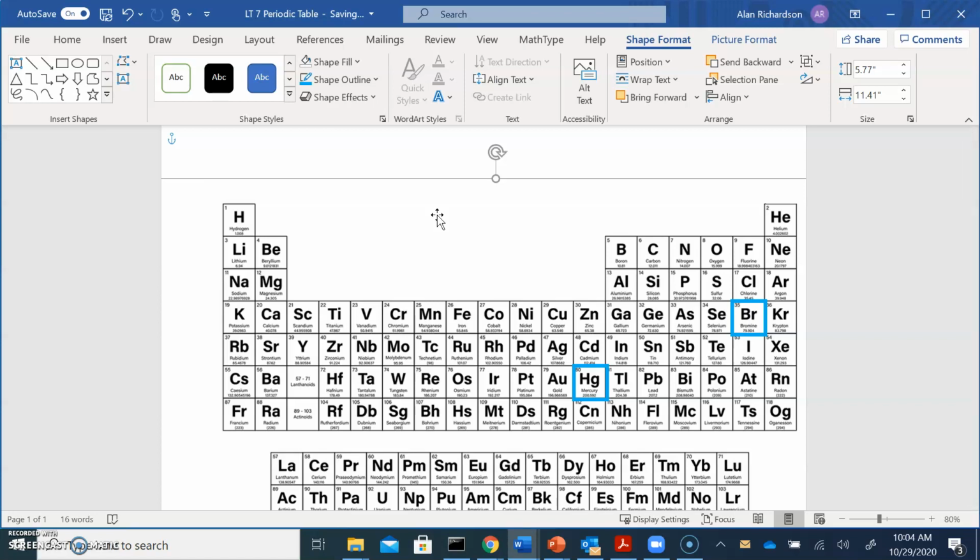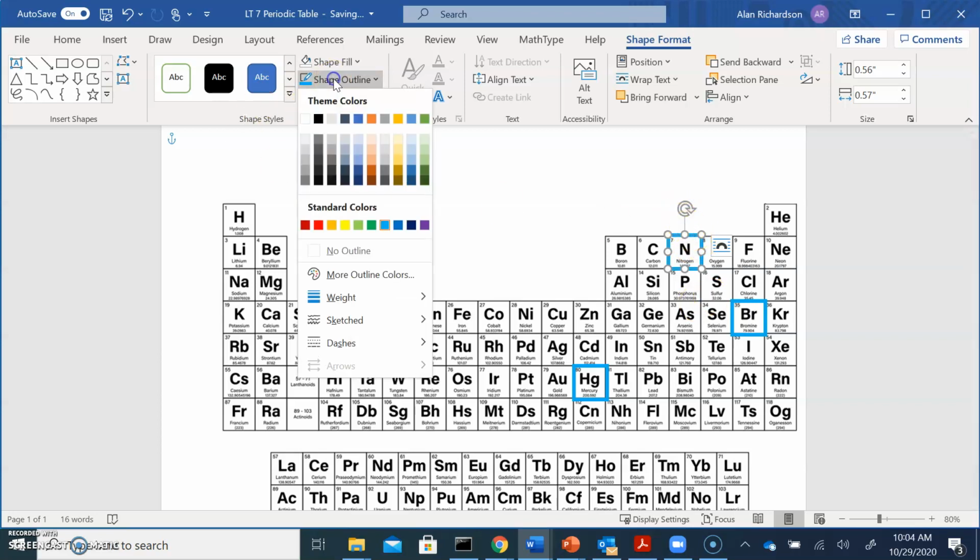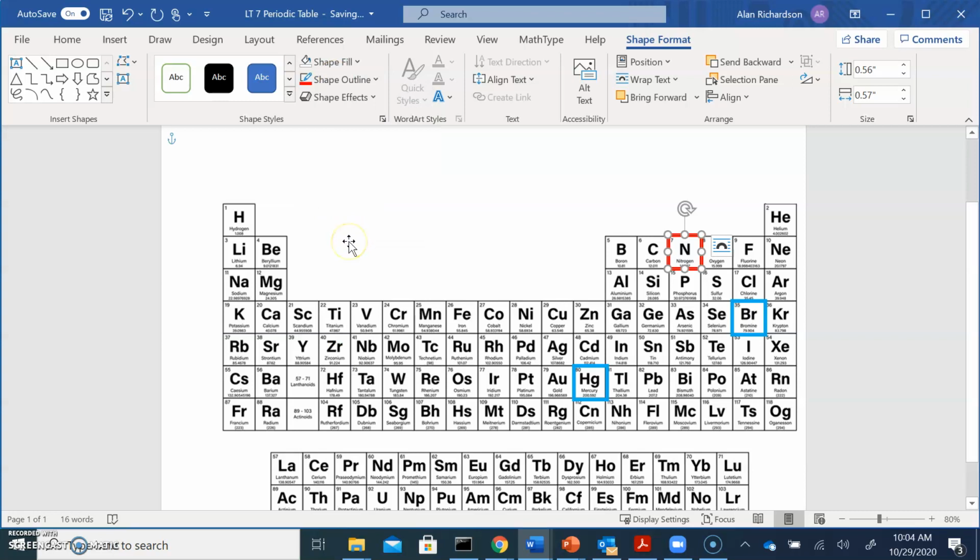The next part, step 2, has us outlining the gases at room temperature. So same thing, I'm going to right click copy, right click paste. Nitrogen is one of those gases. There's quite a few gases, quite a few more than there are liquids. I'm going to drag that over, I'm going to outline nitrogen, and then again I want to go up here to Shape Outline and choose red. They want us to outline the gases in red. And then I continue that process for the other 10 gases on the periodic table. And that's how we're going to outline the elements.